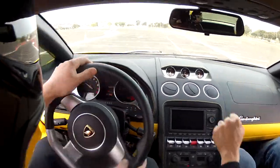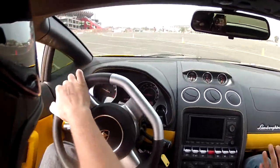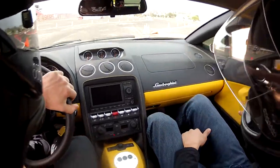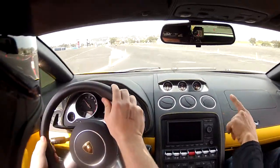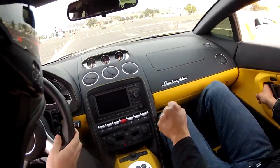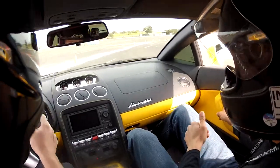Gas through. Brake. Turn. Gas. Brake. Turn. Gas. Get out of the throttle. Brake. Brake hard. Brake really hard. Okay, turn. Okay, there you go.